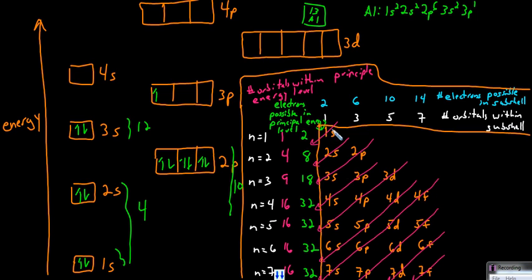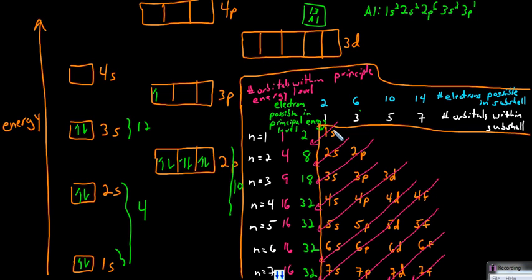You see, right above all this, I've written how many orbitals are within each subshell, and then therefore how many electrons can go into it. Now, S subshells have 1 orbital within them, so you can fit up to 2 electrons in S subshells. P subshells have 3 orbitals within them. You can fit up to 6 electrons in P subshells. D subshells have 5 orbitals within them, and you can fit 10 electrons within them. F subshells have 7 orbitals within them, and therefore 14 electrons.